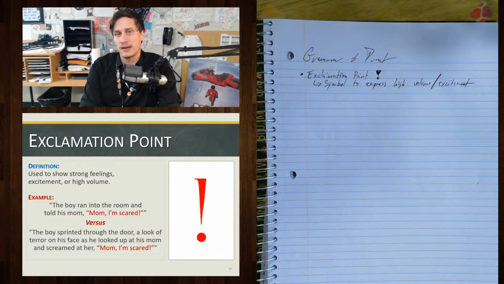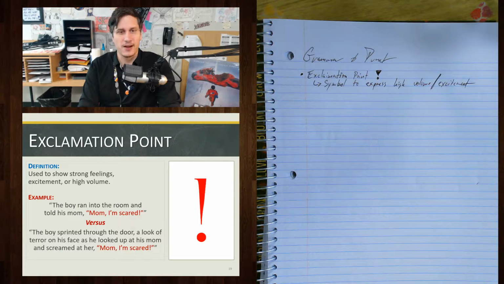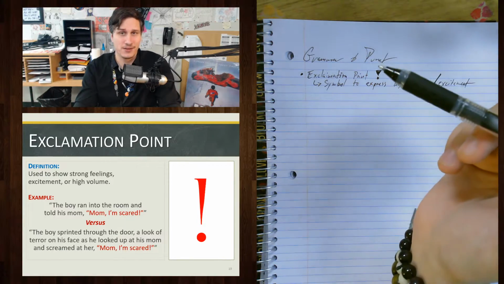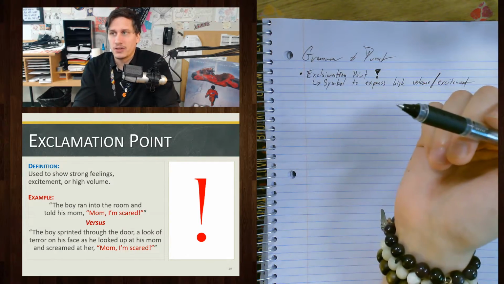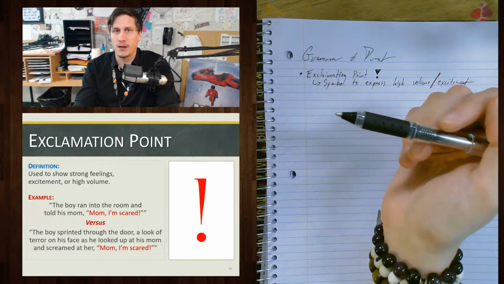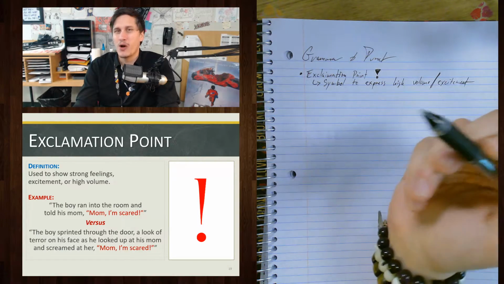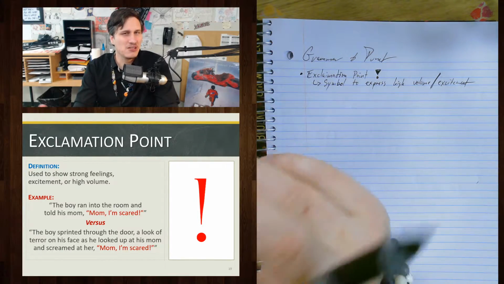So you need to keep in mind, in the example that I have in the PowerPoint, it says, the boy ran into the room and told his mom, "Mom, I'm scared!" Okay, I apologize that that was really loud, but that's technically what they wrote. That's boring. Okay, in order for an exclamation point to work effectively as a writer, you want to use your words to show the scene. Because if you're not doing that and you're just like, oh, the boy told his mom, "Mom, I'm scared," like in a loud voice, he's not displaying any emotion there. So then why are you using an exclamation point? See what I mean? It doesn't really do anything.